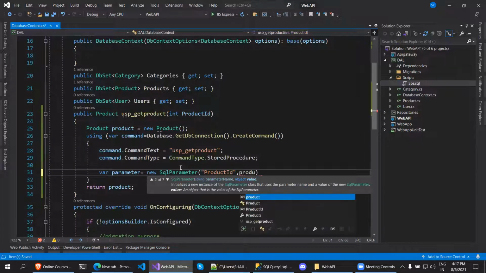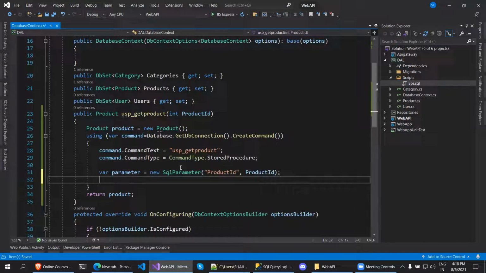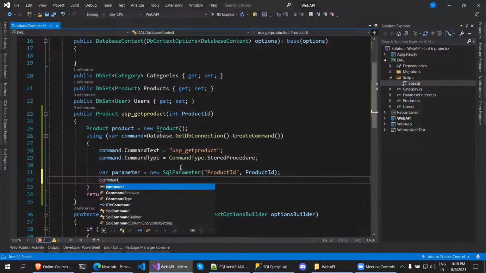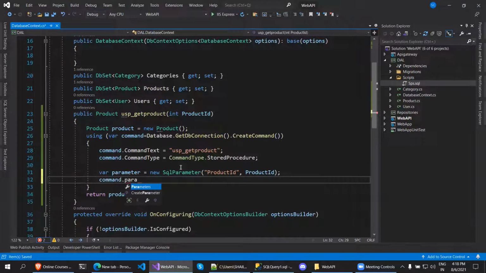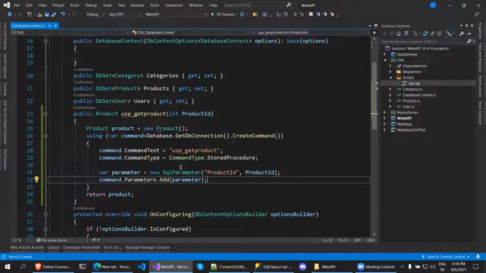I'm passing the product ID value here. So this is my product ID value. Now add the parameter to the command: parameter dot add, and we have the parameter this way.